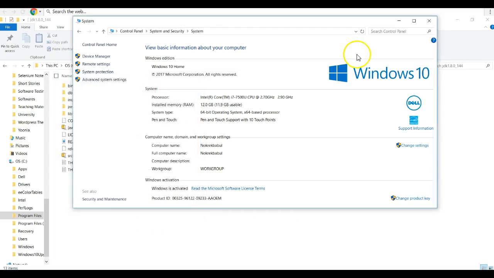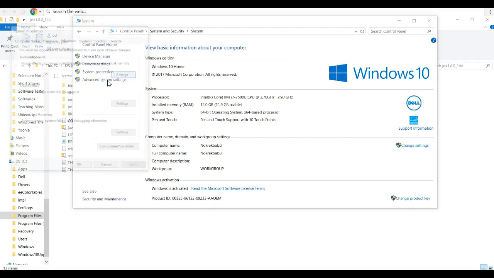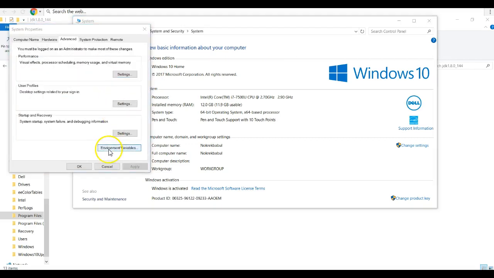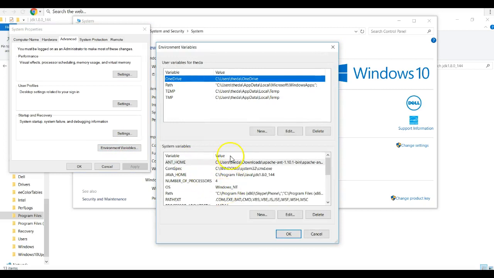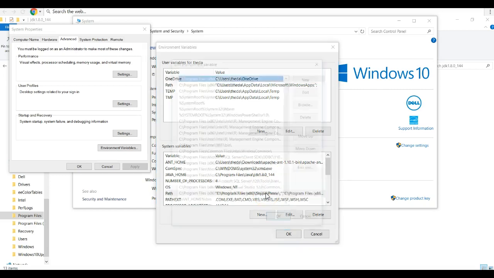Please be very careful when you are setting up environment variables. Never ever delete anything from your system variable or even from user variable.